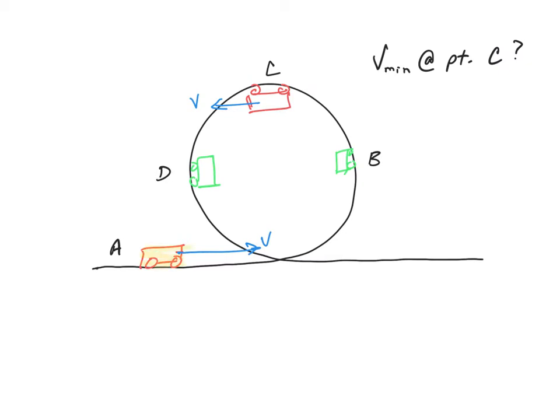But if I were to draw a force diagram at B, the earth's force on the object at B is straight down, and the normal force is inboard. So the fact that you've got those two forces, the normal force keeps it going in a circle.